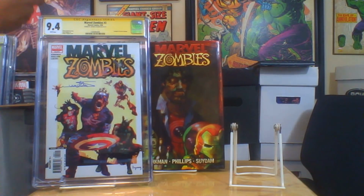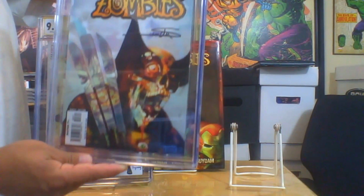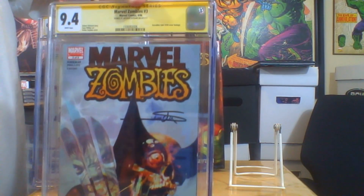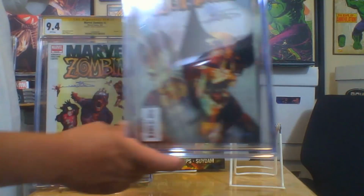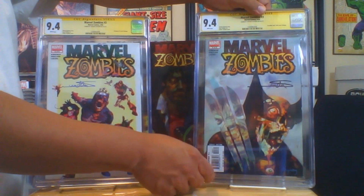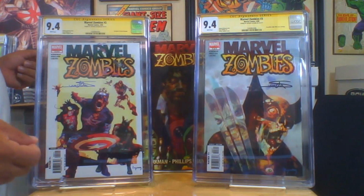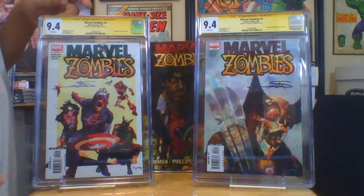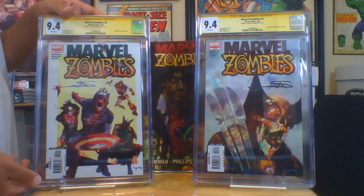Next, Marvel Zombies #3, the first printing. Got Artie to sign it right there. And boom, that one came back at a 9.4. And I was really happy about this one, because this one is a cover swipe of Incredible Hulk #340, which is that infamous Todd McFarlane cover art right there. So I'm really pumped about that.